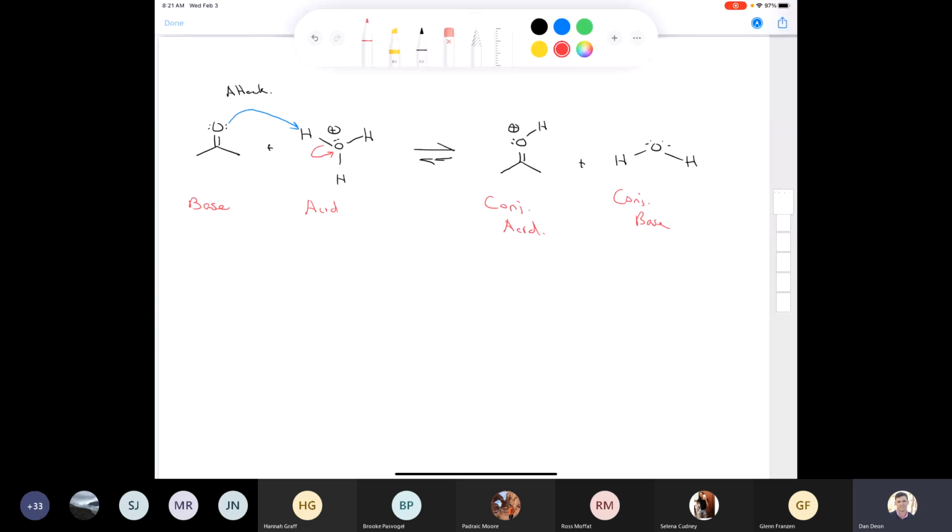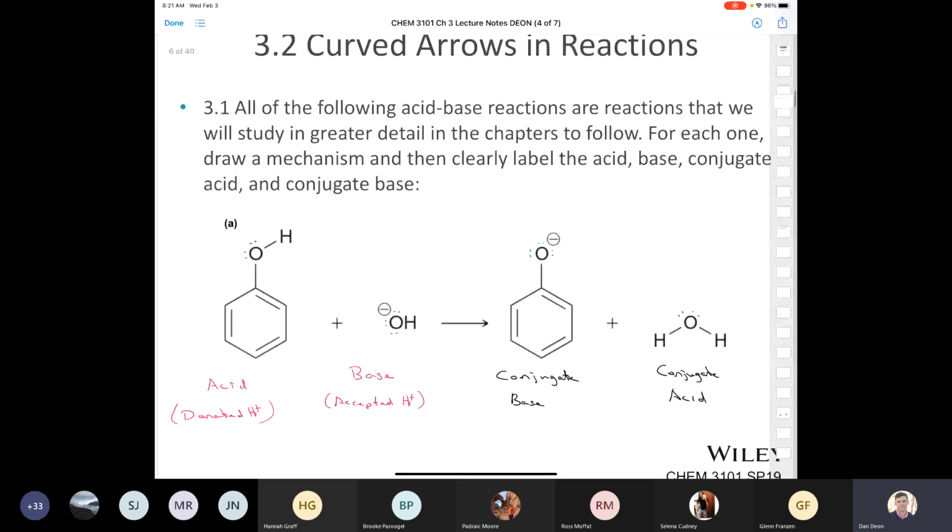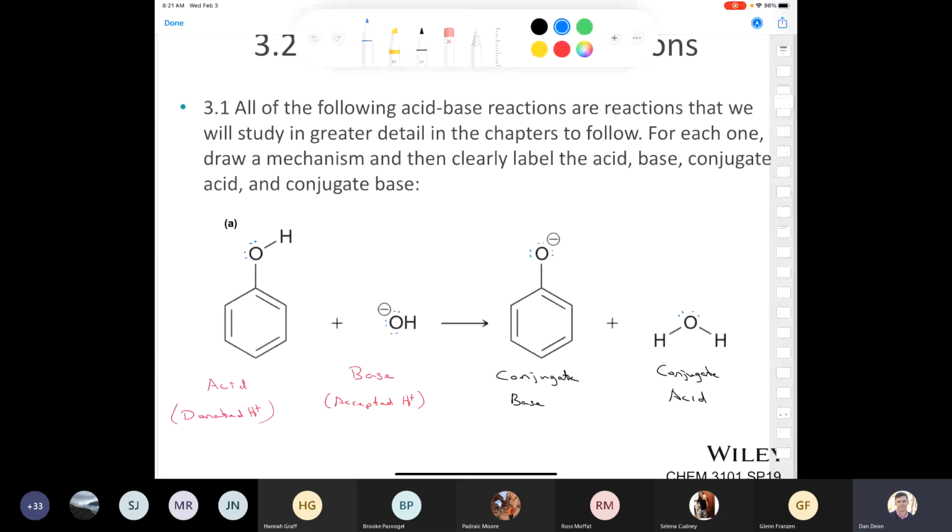Okay, well, let's back up and go back to the question that I didn't answer fully, okay? It's asking us to draw the curved arrows here. So same rationale. Our base is going to attack the acid. So we'll draw a curved arrow from the lone pair. It doesn't matter which one you start on. Pick whichever one you like the most, okay? Something that you'll see if you're the kind of student who likes to peruse the internet, sometimes you'll see people draw it from the negative charge like that. That is actually technically incorrect, so don't do that. But we're going to start from a pair of electrons.